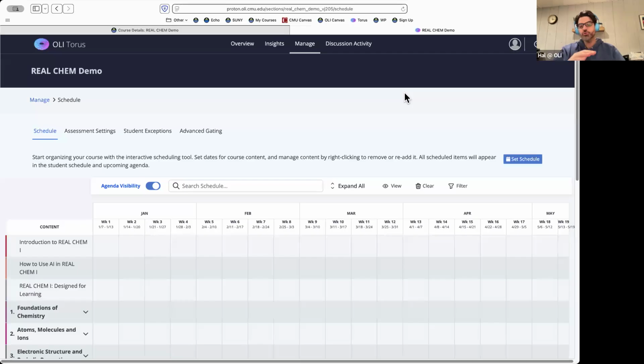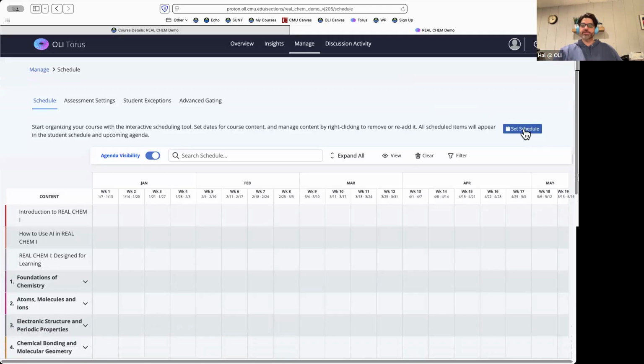It has no control whatsoever over access to anything. It does not govern what materials are in the course. It doesn't govern when you can access them. It only is presented to students in their interface as a recommended schedule for staying on track based on your start and your end dates.